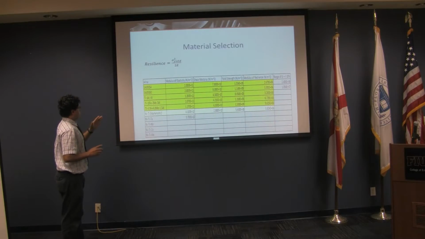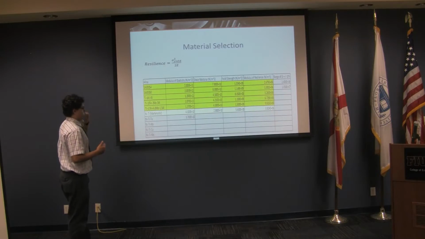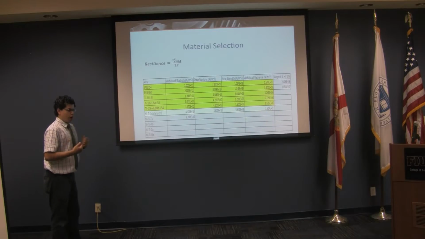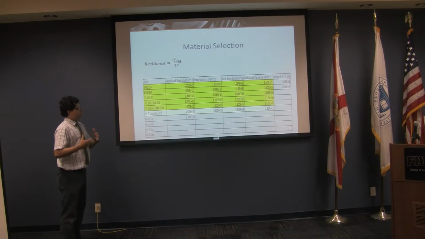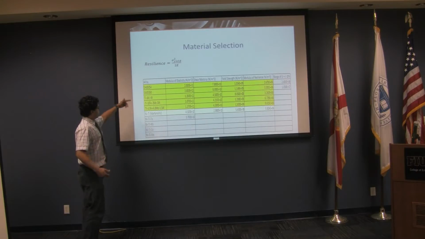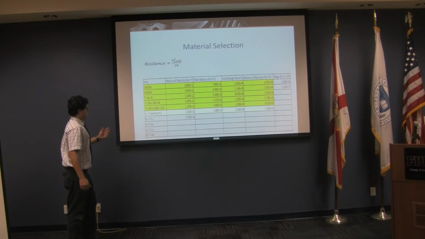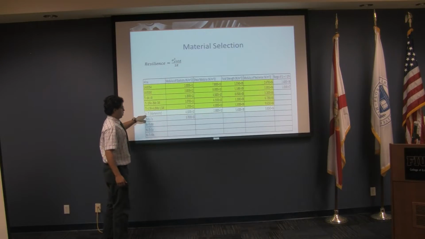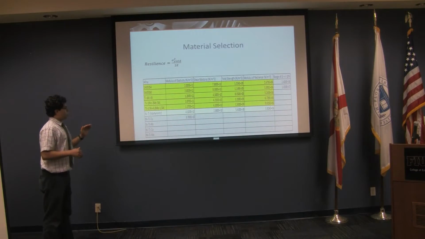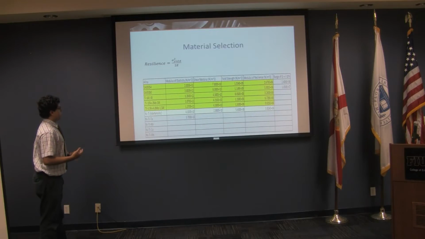To analyze the system, we need to get the material right. So what we did is we found that resilience is a property that describes how a material can behave as a spring. If the resilience is high, it means that the material can behave as a spring. So we made a table with very common steels that are used in suspensions, and then we calculated the resilience for the nitinol, which is our material. We found out that it's very close and it's also high, so right now we could proceed with the analysis.